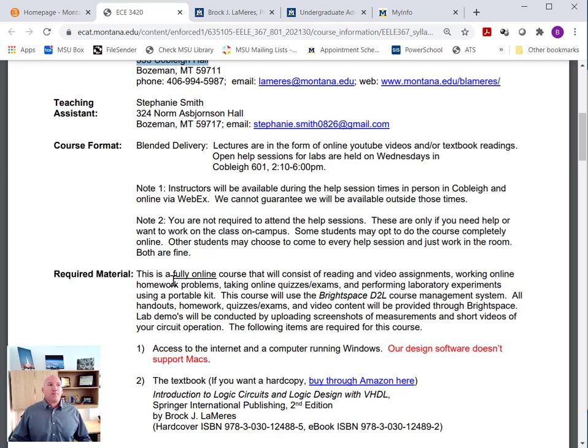But if something happens and we say, man, we need to shut down campus and go fully online for a month because COVID went nuts, we don't even notice, okay? The format of this class doesn't change whatsoever. But here's the thing to keep in mind. You should come to your lab section the first week of class. So that's on January 13th, because we're going to check you out, your FPGA board, and then you're going to meet me, you know me, and you're going to meet Stephanie, all right? And just know that you have a live person there to even make this class better, if that's possible.